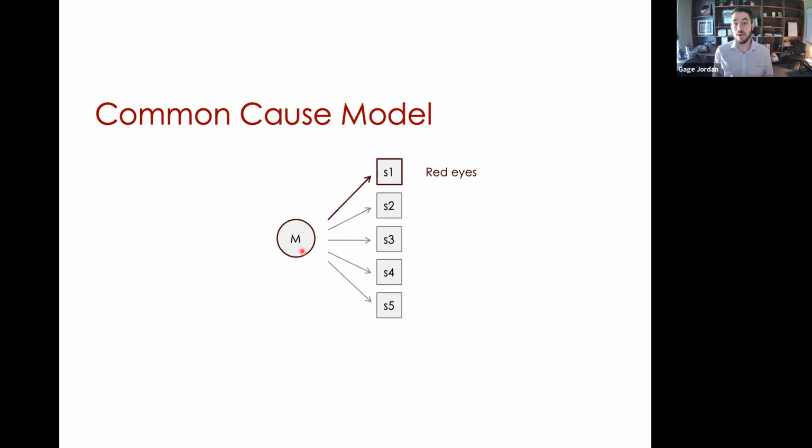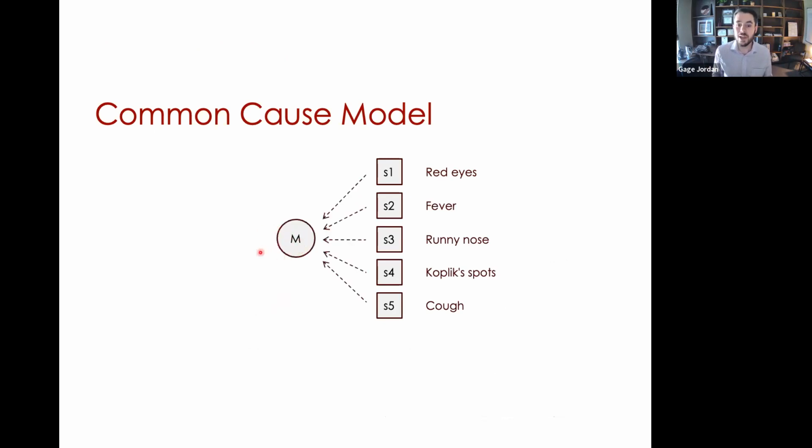Let's take something called M. M causes red eyes, fever, runny nose, cough, spots. So if patients exhibit these symptoms, we know that they have a disease called M, because the disease called M causes a person to have red eyes, fever, runny nose, cough, spots, and so forth. And the biologists in the room or on the Zoom call may know that the M is measles. Measles is an actual virus that exists inside of a person that you can see, that you can find, that you can test for, tangible, that causes these specific types of symptoms.